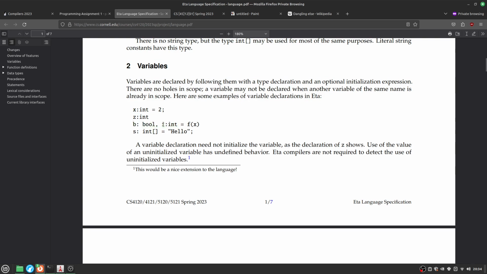Boolean, you can declare multiple on the same line by the looks of it. You can set an integer equal to f of x. Oh, no, it's evaluating. Yeah, so you can evaluate a function on the same line as you declare a variable.